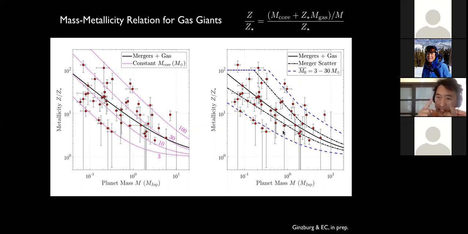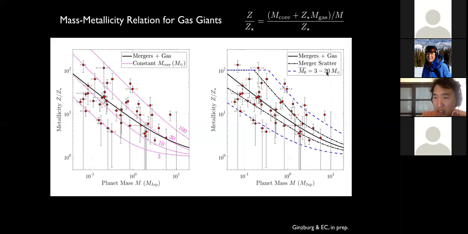And the fact that mergers are discrete also matters. Nothing happens for a while, you create a lot of gas, and then boom, you swallow your neighbor. So there's a discreteness to this whole merger process, which also introduces some scatter. Accounting for the discreteness and the chaotic distribution of merger times is what gives rise to this scatter.